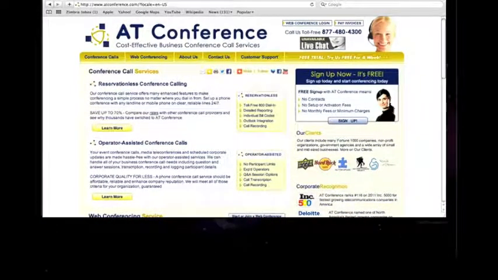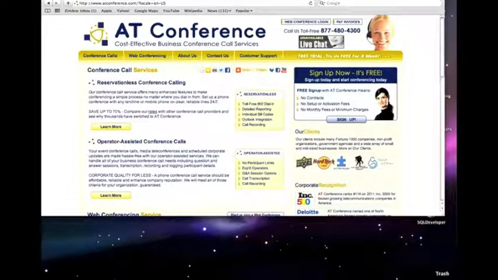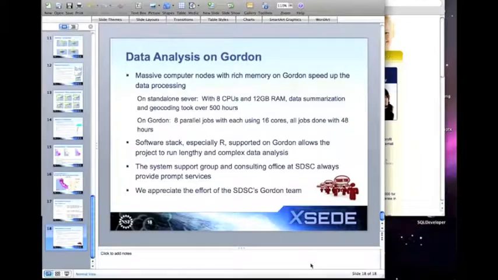What would you say was the most computationally challenging piece? So you moved it to a beefier machine. Did you have to do any optimization in addition to the porting to Gordon to get things to go faster? Oh, yeah. On the computation challenge, there are several very important things. One is on the database side.